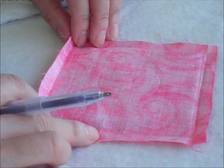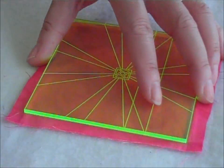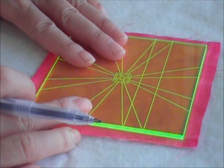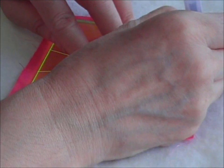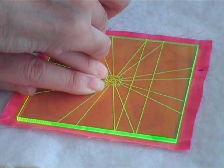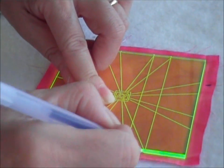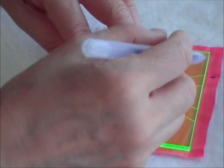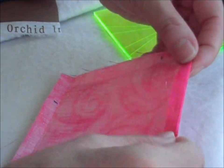After marking a shape, turn the fabric right side up, place the template within the boundary of your marking, and then make a little mark along the 1-inch side of your fabric on the seams. This will make it easy for you later when you fold the seams.